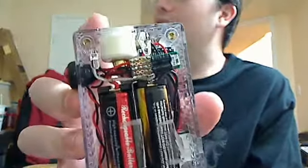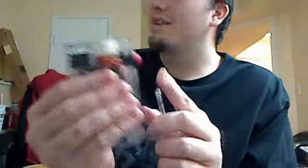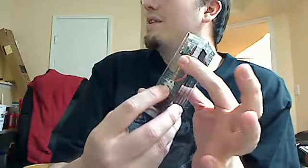I wanted to bring in the one I just got done doing. It actually has a drip well in it, and it's an 18650 with a display on the front, the little buttons on the side, and I put the potentiometer down here at the bottom due to request. As always, an on-off switch.